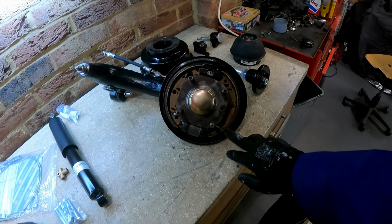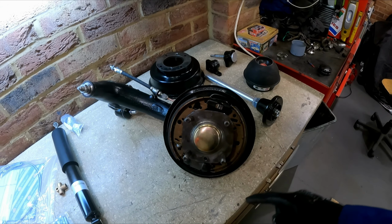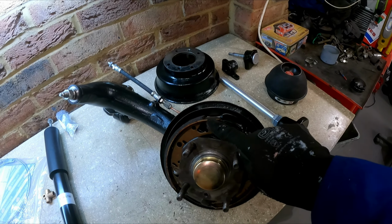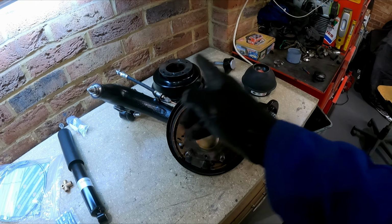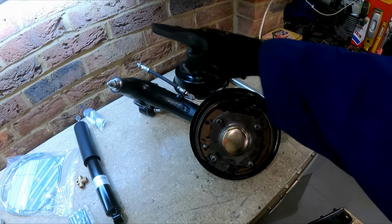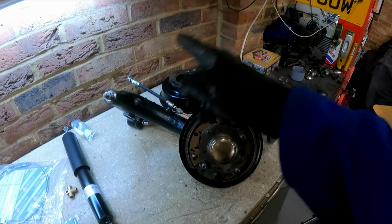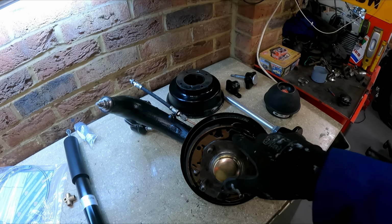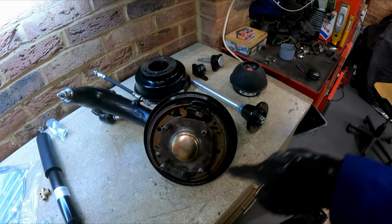One is the brake shoes. They have a leading edge and a trailing edge. So by trailing edge, it means there's a gap at the top. Leading edge means no gap in the shoe. Rule of thumb is whatever the direction of rotation is. So for this radius arm, that's forward. So the wheel will be turning like that. The leading edge shoe should be the one with a gap, and the trailing edge without a gap.